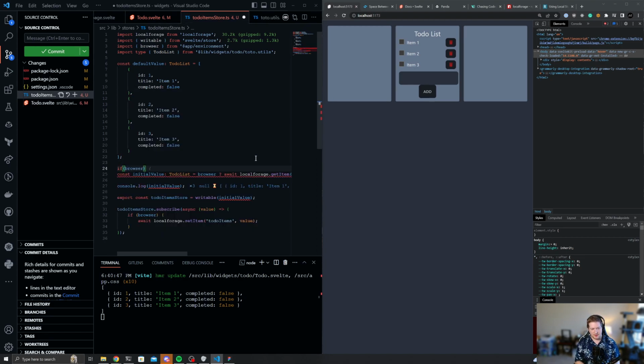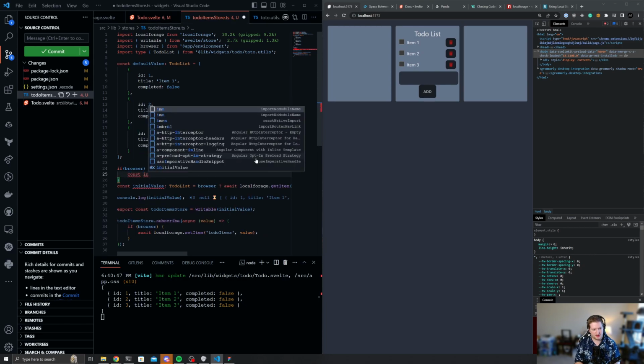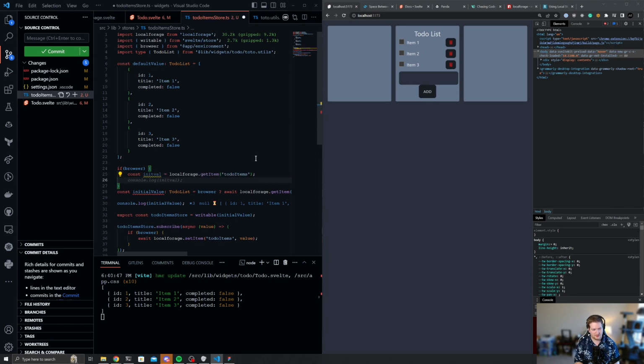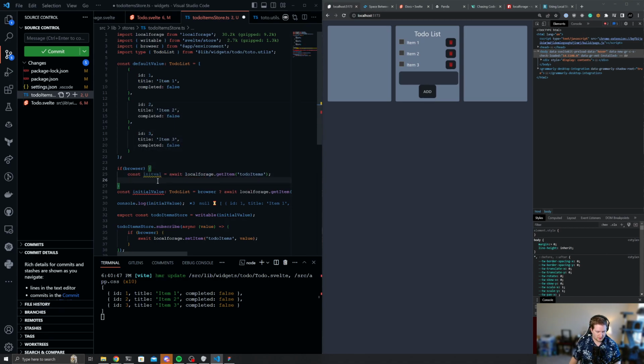If we're in a browser, we'll do this in an imperative style. Const init val equals get to-do items. If it's unknown, if init val is null, set to default value.